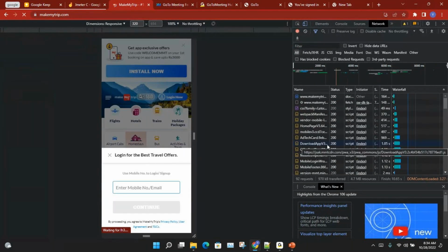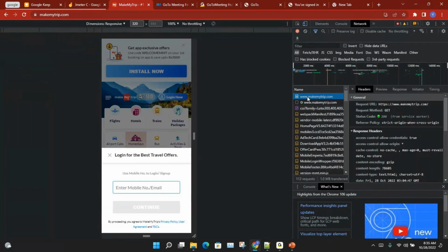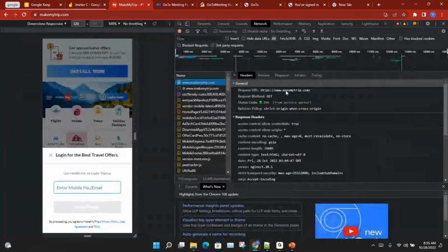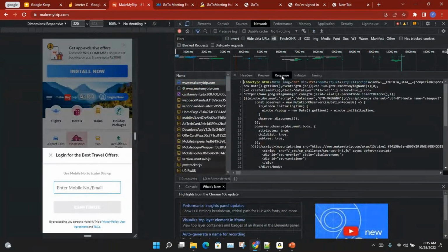This is what it is using to print this page. For example, this is the first main request. If I look at that request, I am hitting this request URL, and if you see the response, this is the total HTML response which I'm getting back from the server.